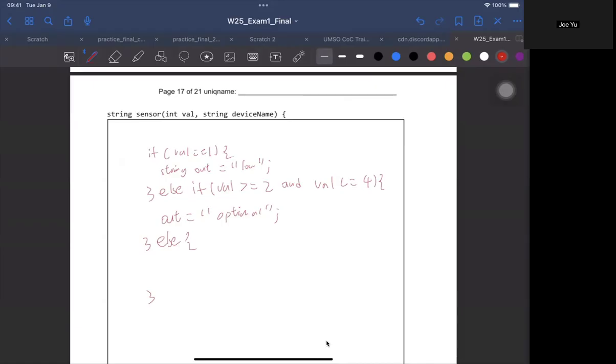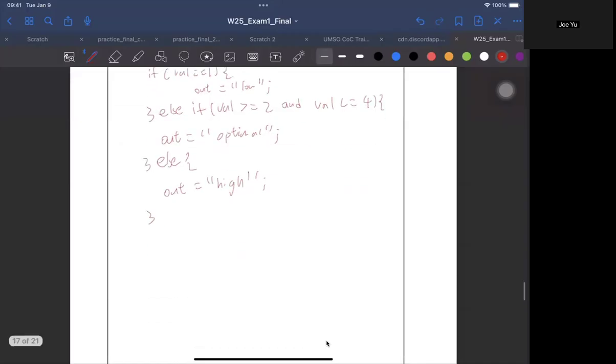Of course, it doesn't work here, but I'm gonna write it, and this is a quick way to fix it. So instead of defining it here, we can define it over here, and we don't know the value yet, so we can say it's an empty string. Now at the end of the curly bracket, it's gonna have the correct value because we're changing it to what we want. And now we can use out in our return statement.